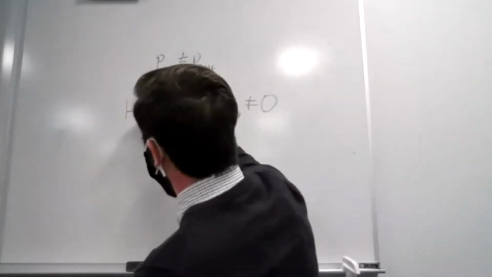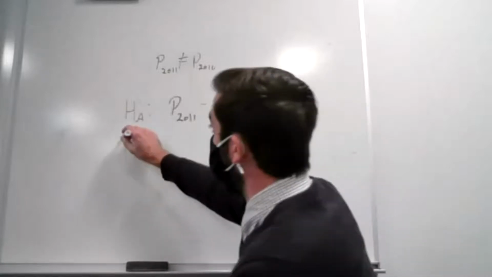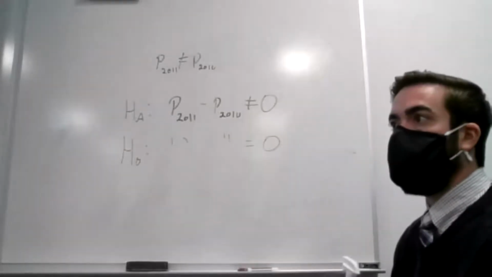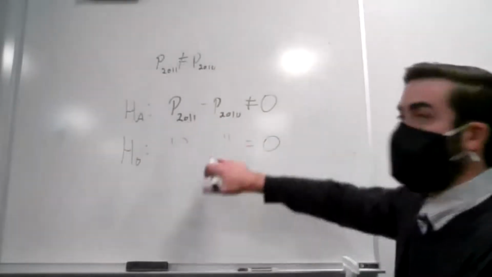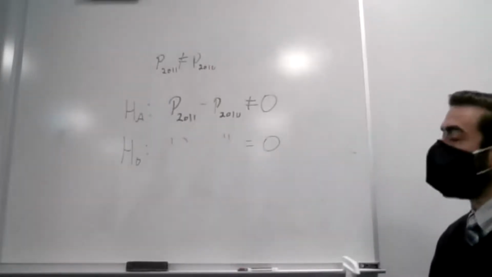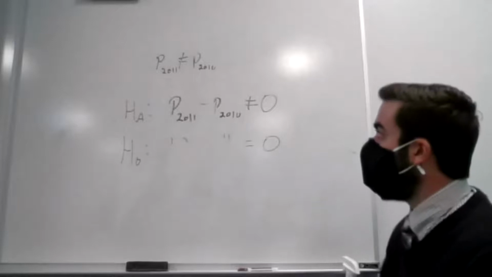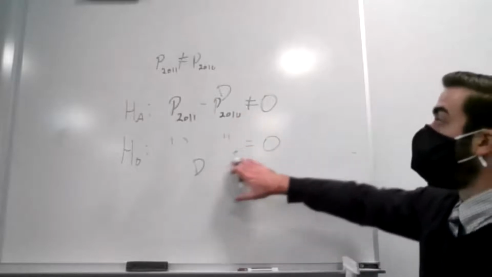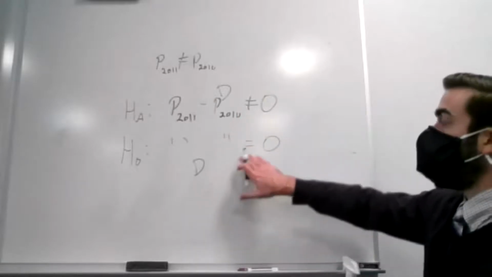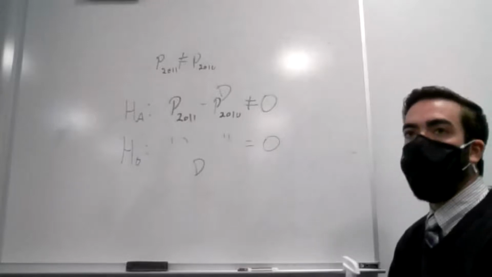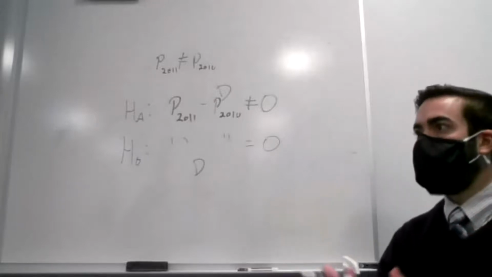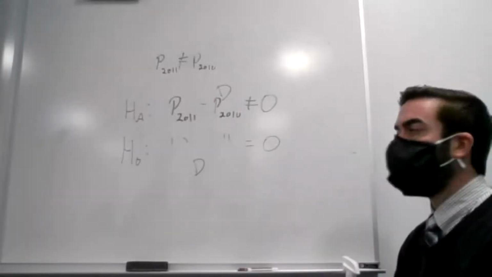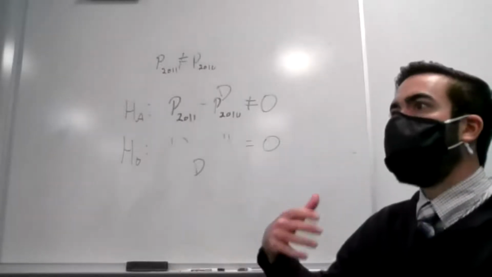So that's what we want to test for. That's going to be our alternative hypothesis. We assume the opposite is true, which is that that's equal to 0, right? And here I'm just saying that would be the exact same thing. Okay? So we've got a two-tailed test here, but really what we're saying is just, is that difference anything other than 0? We'll assume the opposite is true, in fact, that difference is equal to 0, right? Well, our confidence interval told us, yeah, 0 could be one of the possible values, so we shouldn't reject this because this could be the true population difference.